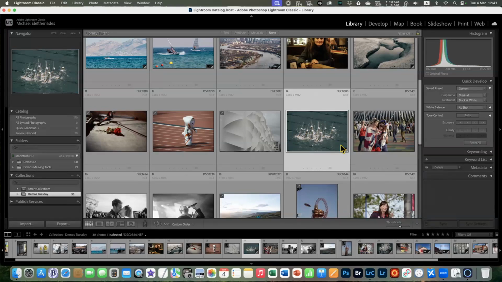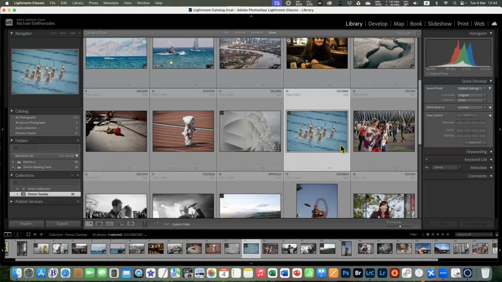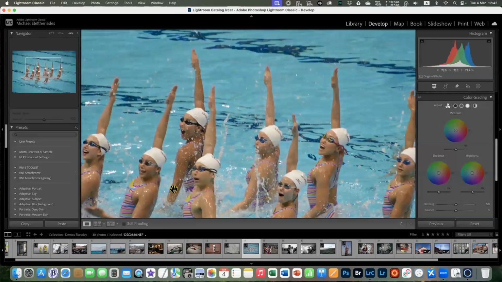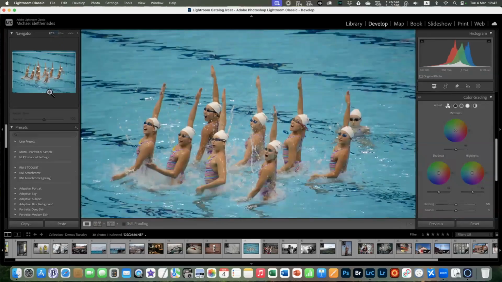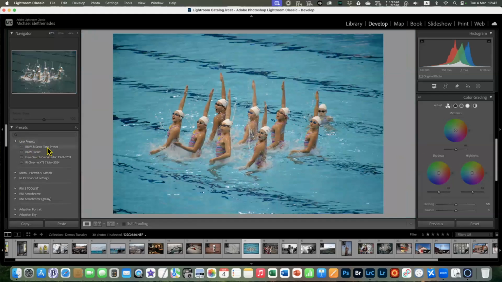As you can see, that one didn't work particularly well, but this is how you can copy settings. Obviously, if you've got similar images, it will work very well. But this is how you can create presets and apply the settings throughout. And of course, if you're in Develop and you have the picture, you can do what we did before.